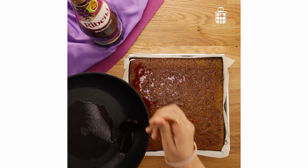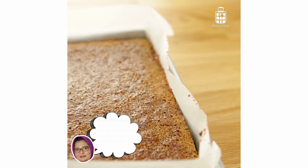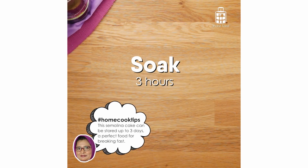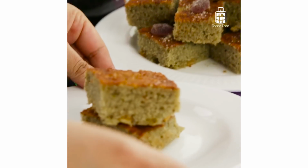For the syrup, I am using Ribena to replace some of the sugar, so it is sweet and good to have during this long period of fasting.